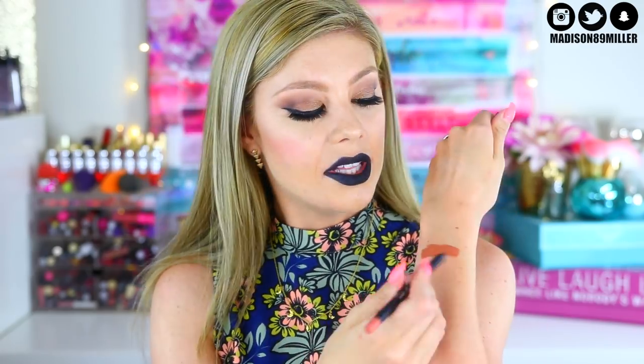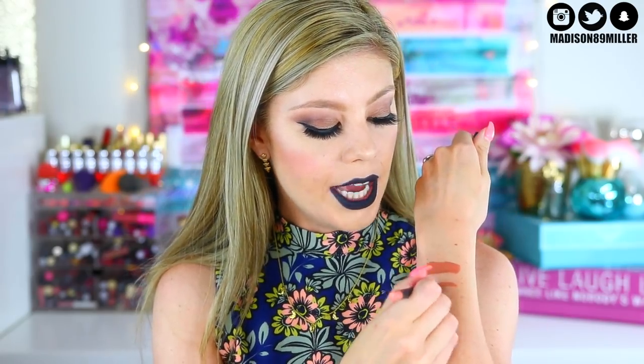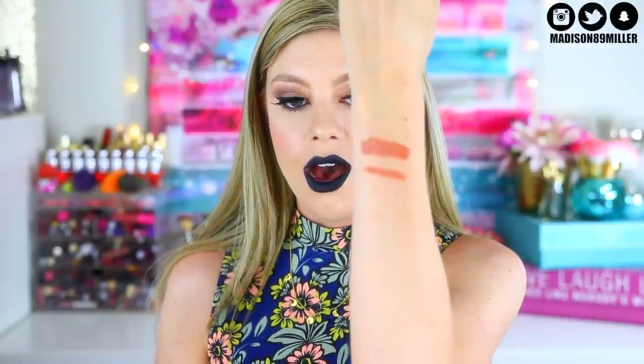And then also I have the lip liner right here. Lip liner is like the perfect nude. Look at that. I'm obsessed with that one. That one's gorgeous. Honestly, you can always top these off with the gloss if you don't want that matte finish, and it makes it a lot more comfortable to wear. Or what you can do is take the lip liner and put that all on your lips and then put a gloss over that as well. So whatever floats your boat. But I have to say Exposed is definitely a dope.